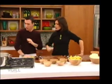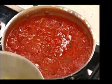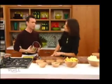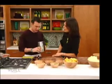All right. So now you've already got something going on there. We have the first stage of the sauce done. And so what we did was take some canned tomatoes that we have here. Your basic run-of-the-mill canned tomatoes? Basic run-of-the-mill canned tomatoes. We took the excess liquid, poured that out, and here's the fun part. Poured that into the pan. Yes. That's how we started.